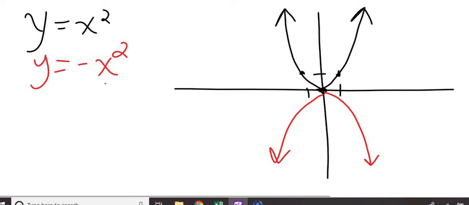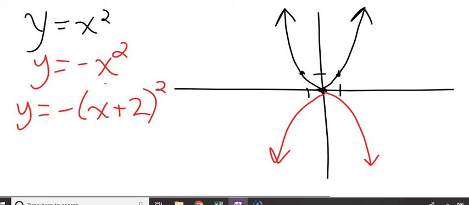Now, if you have a combination of the two, for instance, it's both negative and you have something going on inside of it, and we'll do this one in purple, that means that not only are you reflecting, but you also have a horizontal shift. So you can do this in 2 steps. I like to think of it as pick one of them: pick either the reflection to do first or the horizontal shift.